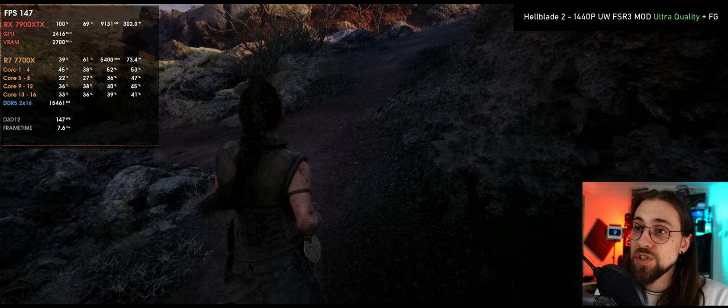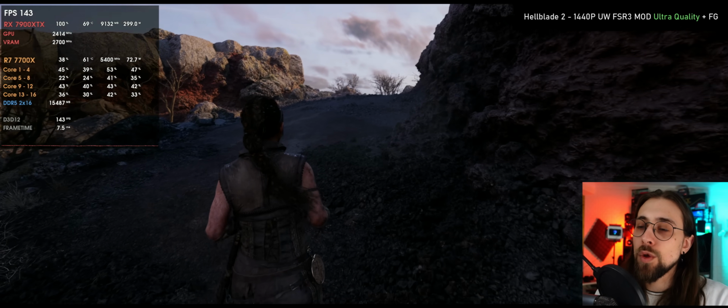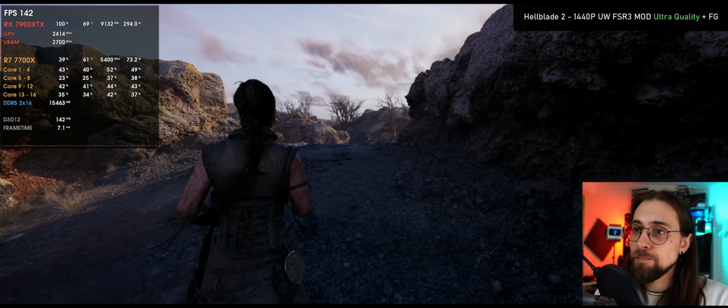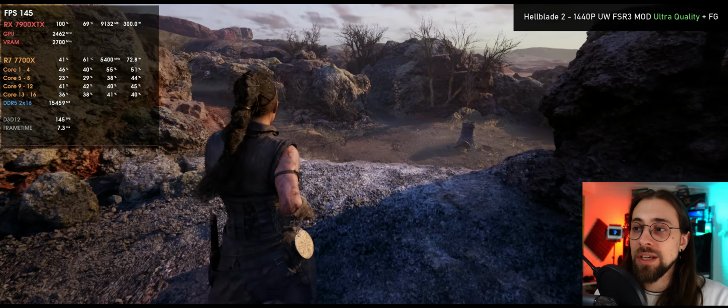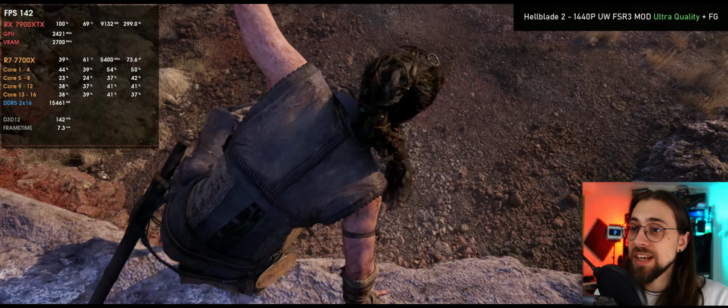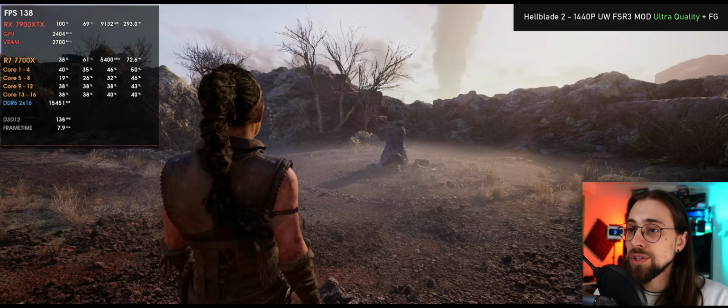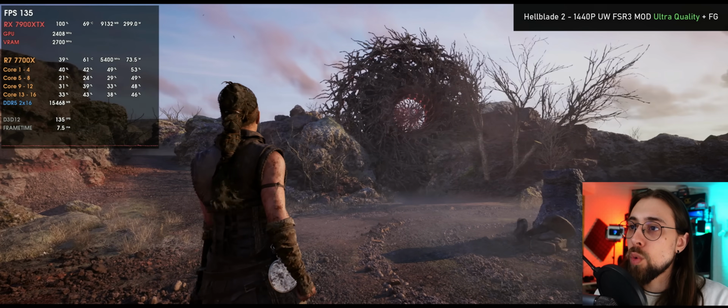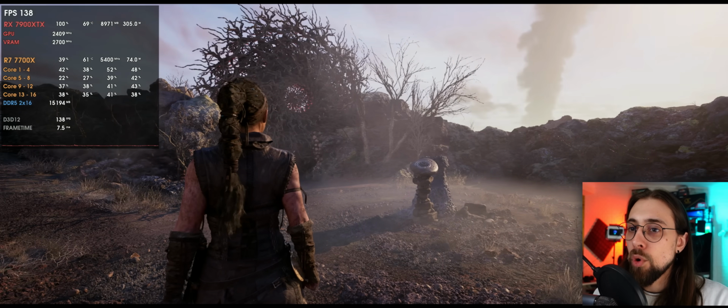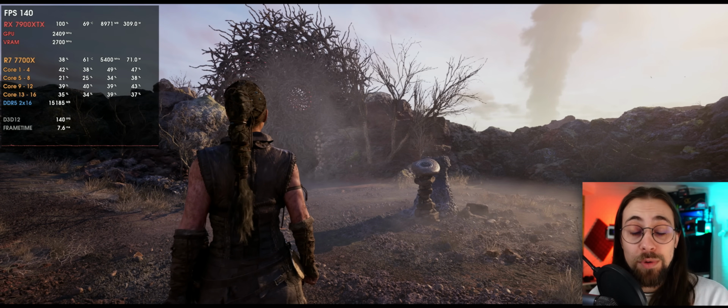Overall, the game feels much smoother now. I am able to play it the way I want, and I believe that you guys would be, or will be, happy with this as well, as you are now able to enjoy better stability, better overall quality, and at the same time, more FPS. Once again, it's a win-win situation.